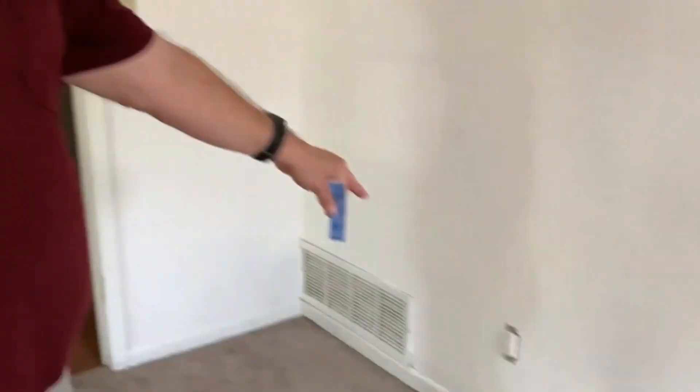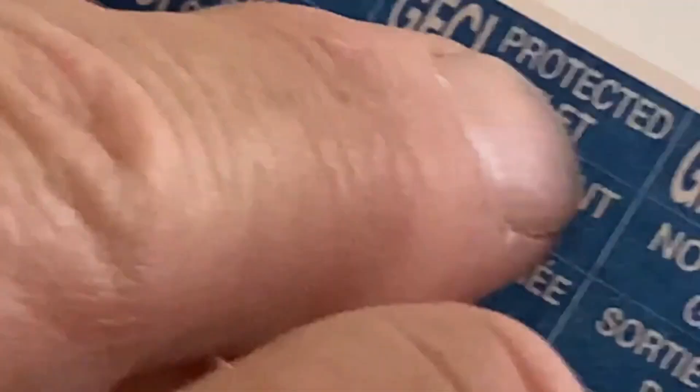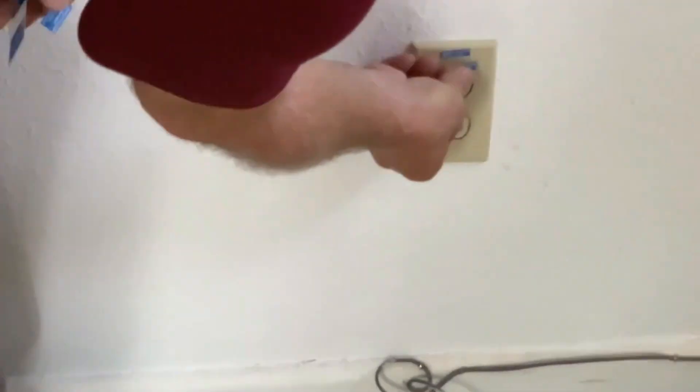Okay so there's one last thing you need to do. You need to have your receptacles properly labeled. That's obviously ground fault protected because it's a GFI outlet. But all the others in the room look like just regular outlets. So what you need to do, these labels will come in every box of GFIs that you purchase. So as you can see here it says ground fault protected outlet, no equipment ground. You need both of those labels to go on the other outlets in the room. Okay so now it's marked as ground fault protected, no equipment ground. So that's totally up to code and I'll put the labels on these others here in a minute.